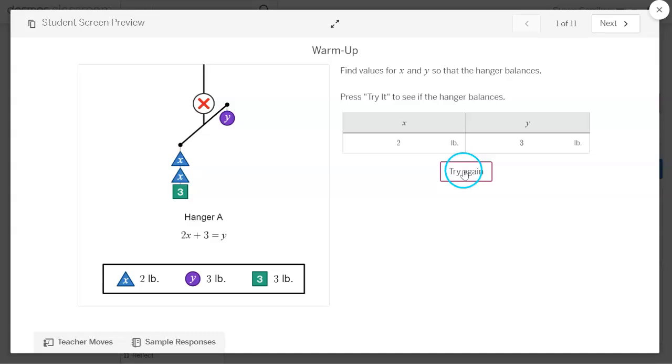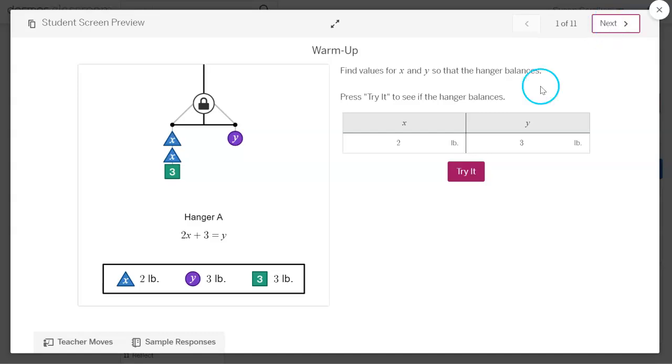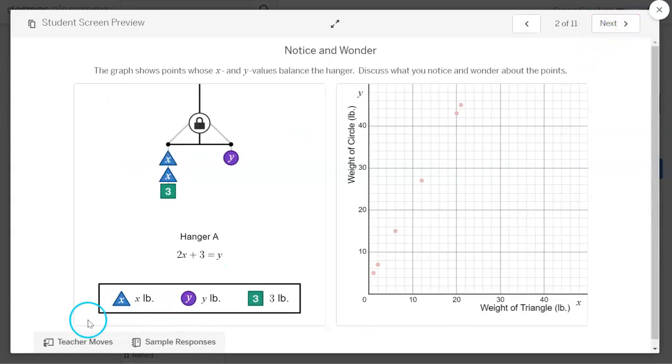Now they do give you an equation at the bottom for the kids to look at as they're working, and these shapes do represent different parts of that equation. So we're getting them ready to do work with those equations. We're building an understanding of the relationship between the quantity on the left side of your equation and what's on the right side. We want them to be the same, which is why we're using a balance. When they get it right, it will give them a little check mark in the box. Be sure to read the teacher moves and sample responses. There's extensive notes for you to help you understand this activity.